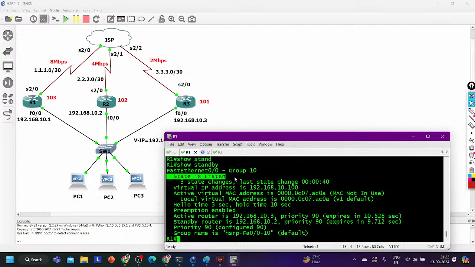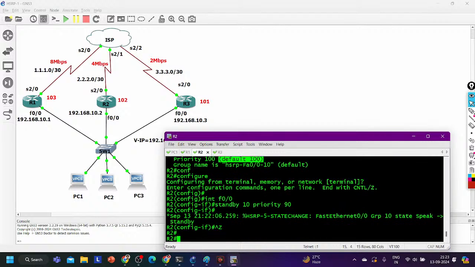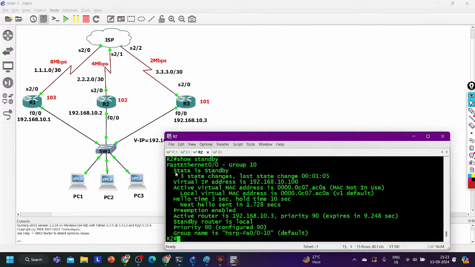You can say the listening router means the backup of standby. So when the standby router goes down, then this router will become standby. This router is actually not ready to become active. Router 2 is ready to become active because its state is standby.